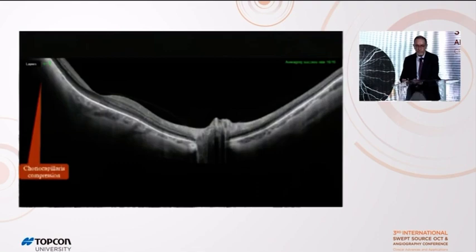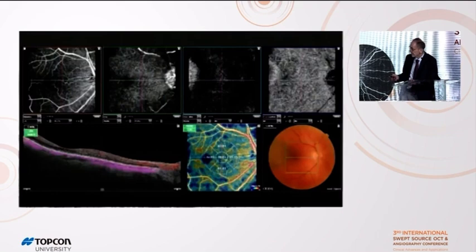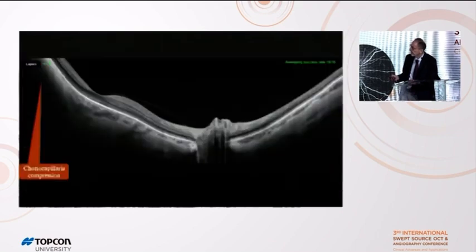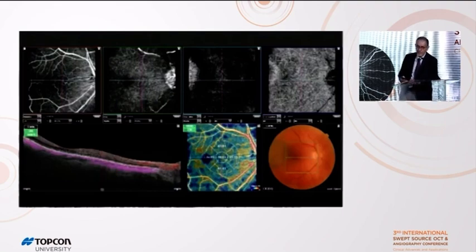And this is the swept source OCT image. Here you can see the ascending slope of the tumor. Again, we were unable to image the entire lesion because of out-of-range artifacts, but here on the ascending slope you can see choriocapillaris compression similar to choroidal nevi. And this is the OCTA image. Again, we were unable to image the lesion in its entirety because of out-of-range errors. And this time, there are changes in the outer retina as well. Here you can see a hyperreflective network in the outer retina and choriocapillaris layer. And so this is different than choroidal nevi. Choroidal nevi usually don't have any changes in the outer retina.